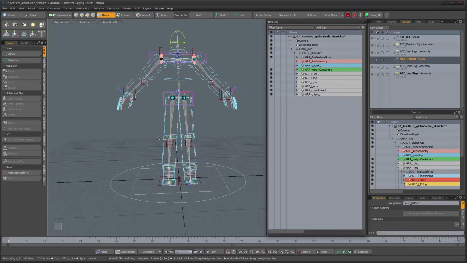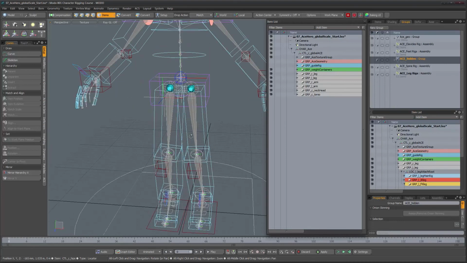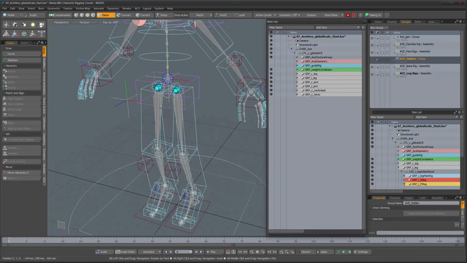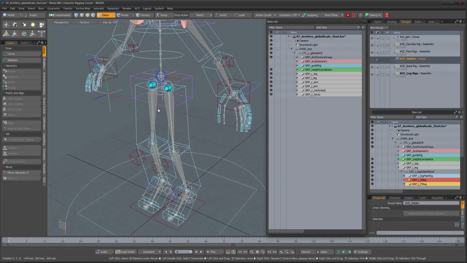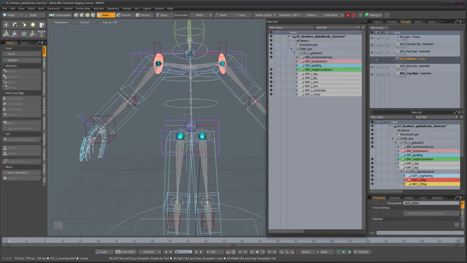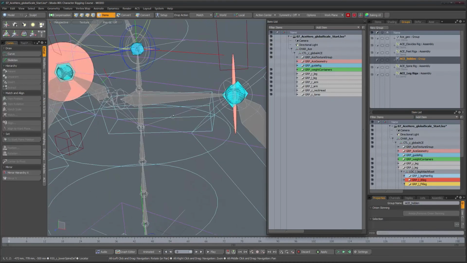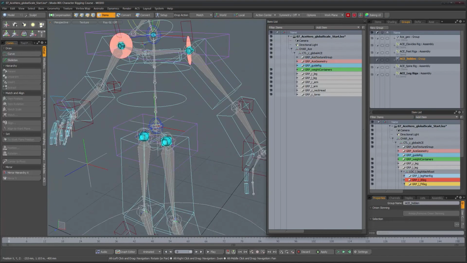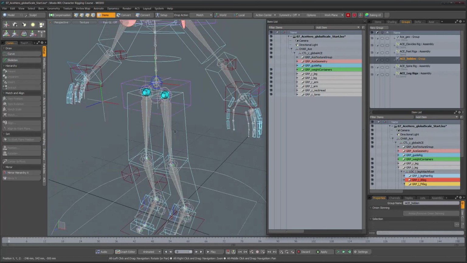I guess we could leave it like this. We have the attach points over here, but I guess I'm gonna leave those visible just for the animator to be aware of where things are attaching the various rigs on the character.